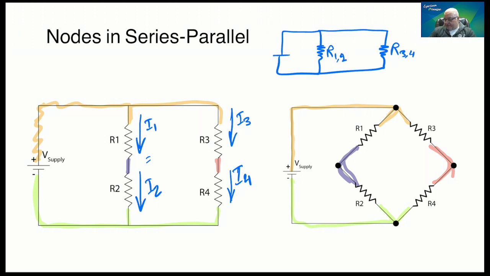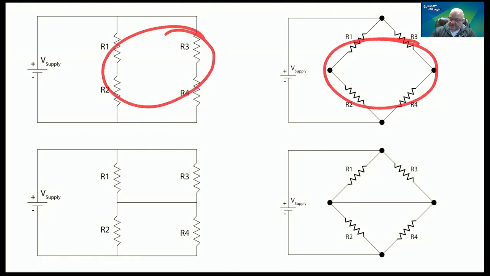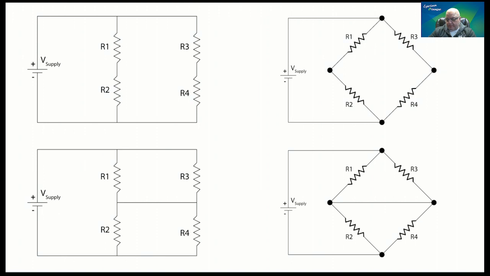I would like to present a slight variation here from what we just discussed. Let's have a look at these two. We just said that those two are the same. But what happens if I add a wire between this point and this point right here? I'm going to get this guy here, which is identical to this guy here. You can simply apply the node analysis and see if these two are the same.